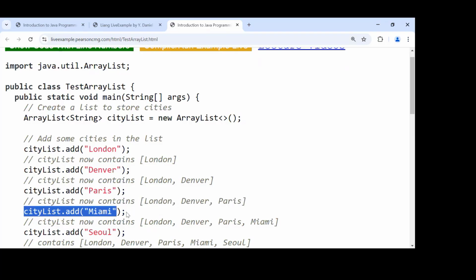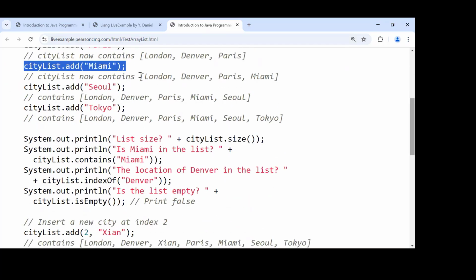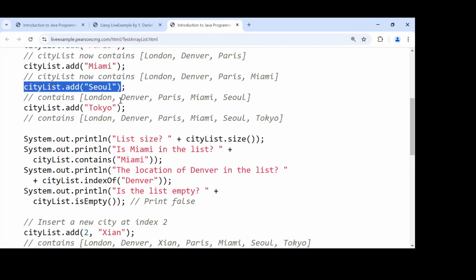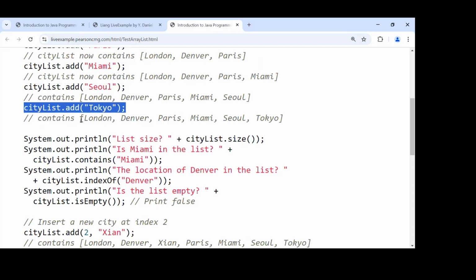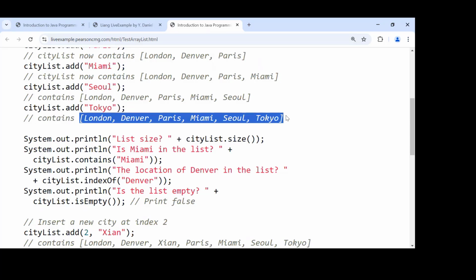Next, cityList.add Miami. Now it will have 4 cities. Then we are adding another city, so now 5 cities, another city, 6. So in total we have 6 cities. One by one we are just writing list name dot add, list name dot add, list name dot add.